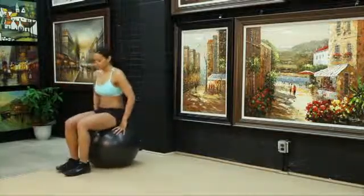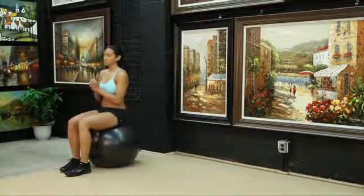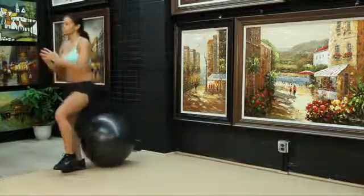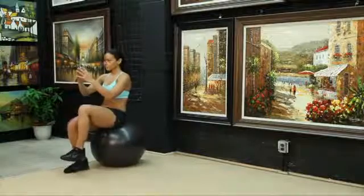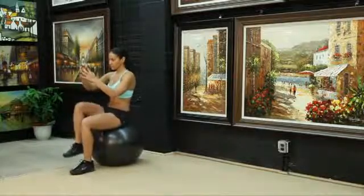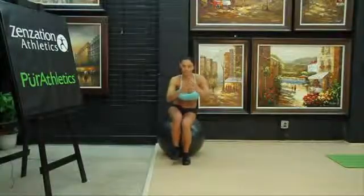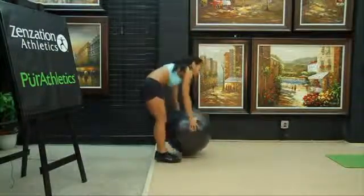If you have the shift weight ball, you can sit on the ball, standing up, using one foot so the other leg is raised. You're coming up and then back down. The ball will be there if you're using the shift weighted ball. If you don't have a shift weighted ball, you can do this without the ball. Simple one-legged squat up and back down. Good. So now we're going to do our third and final set.